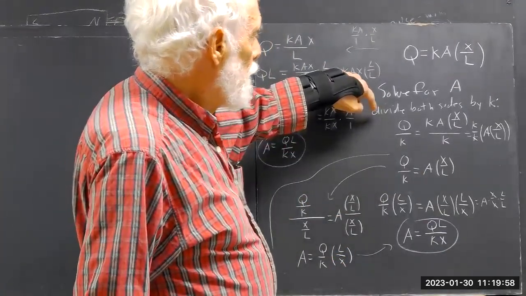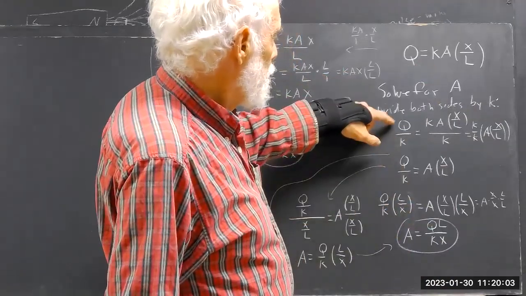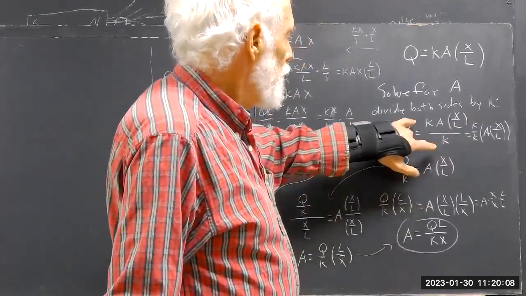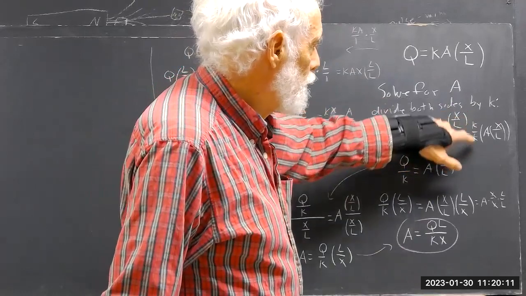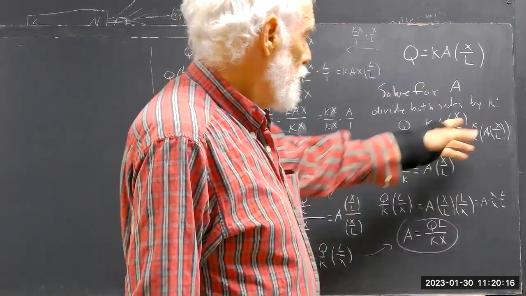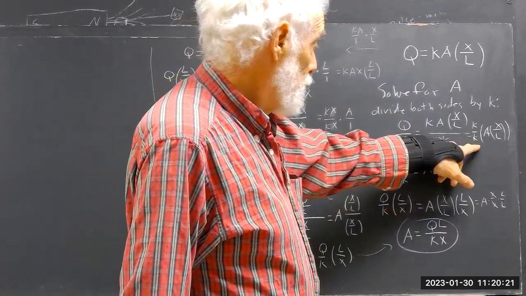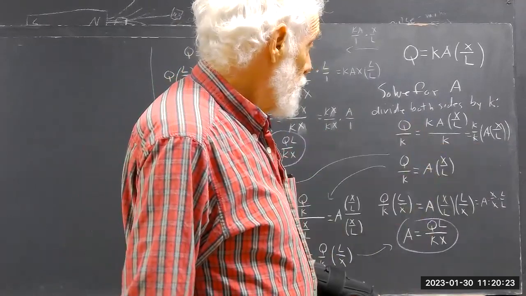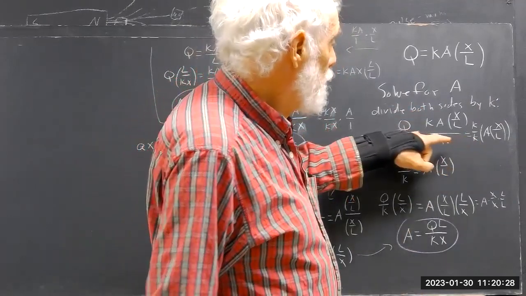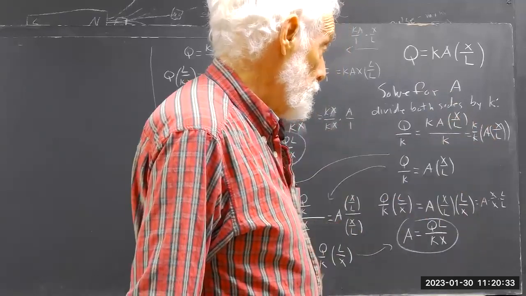So we can start by dividing both sides by K, just picking on the K. And we get Q over K equals the right-hand side over K. The right-hand side can then be written as K over K times A times the quantity X over L. And K over K is 1, so we don't need to write it anymore. We end up with this. And this justifies the cancellation because K is a factor of the numerator and a factor of the denominator, as illustrated by the fact that we factored it out of the numerator and denominator.